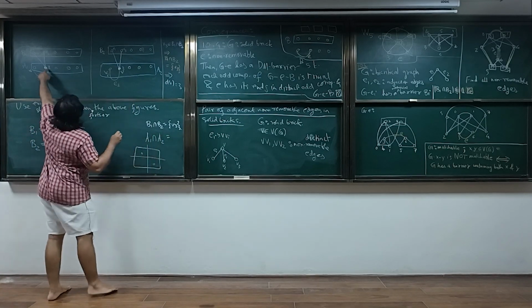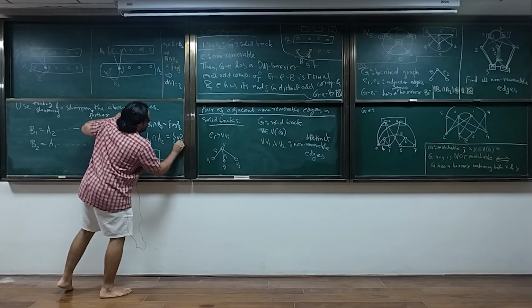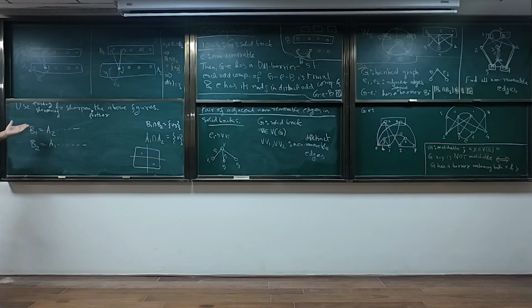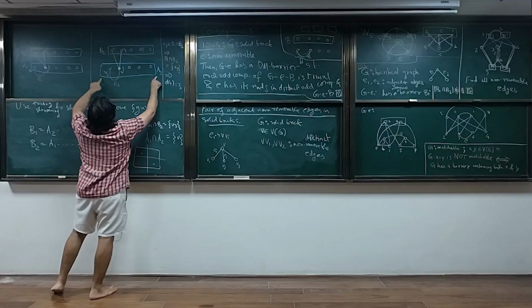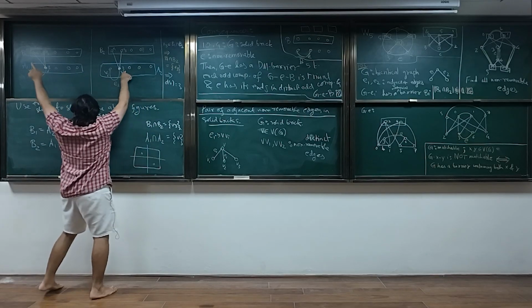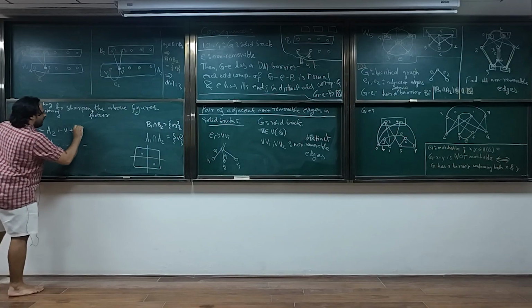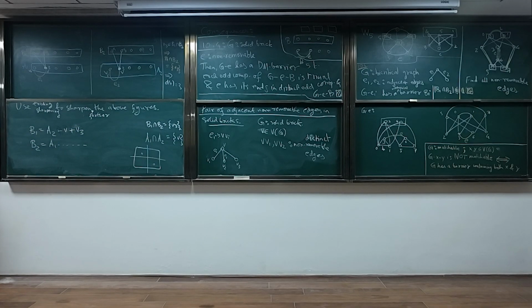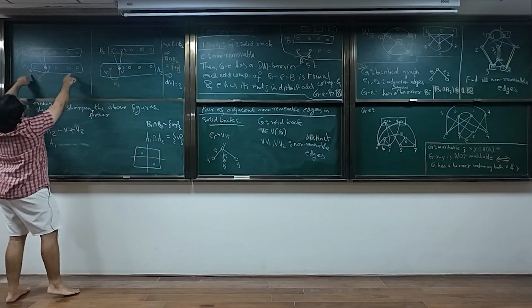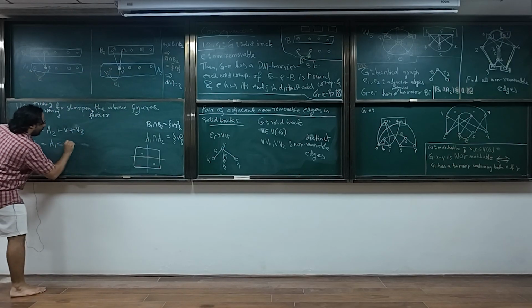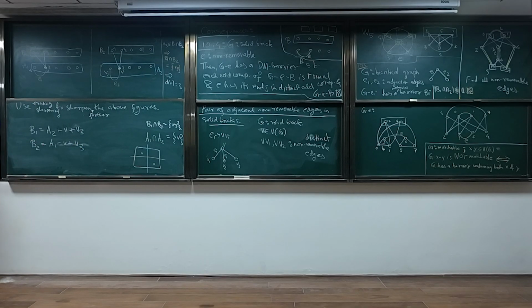And that one vertex we know, it's V. Now you can all see this. B1 is simply A2: you remove V and you include V3. And B2 is simply A1, and you do the same business. You remove V and include V3. Did I make any mistakes? Correct? Okay. So that's what it is.